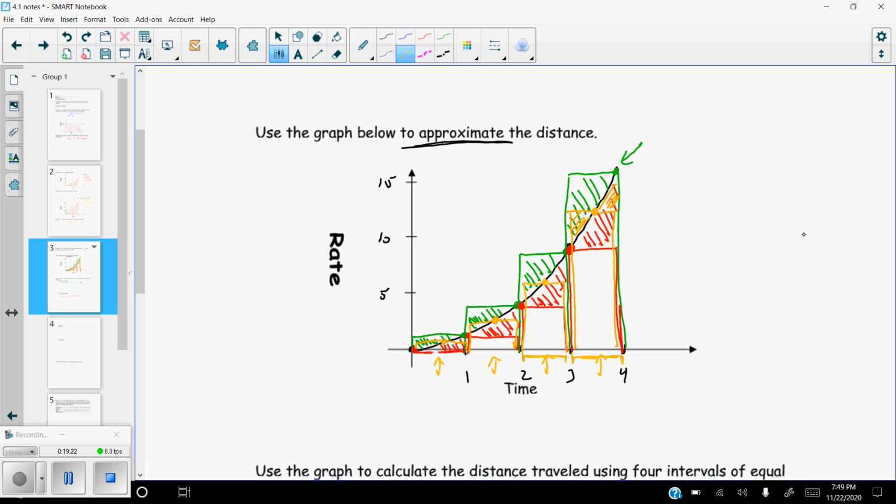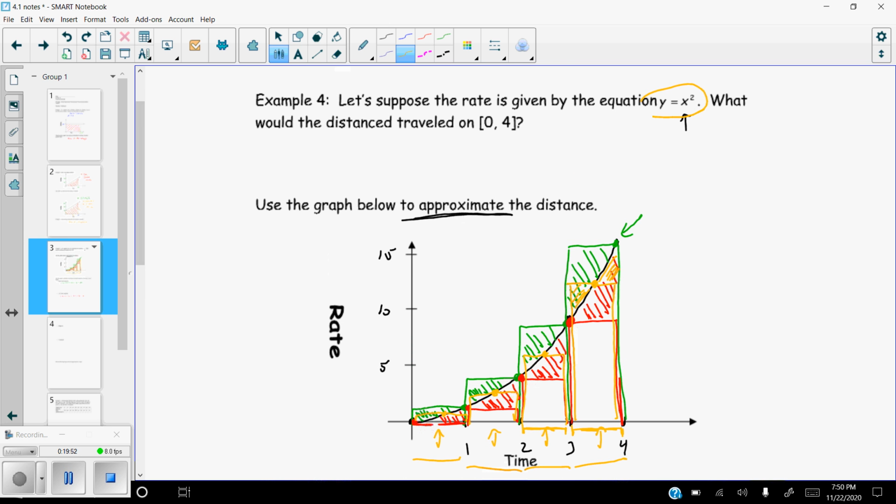Now, to use the midpoint approximation, again, the bases are the same. The difference between 0 to 1, 1 to 2, 2 to 3, and 3 to 4, those are your bases. Those are the same. It's the heights that changed. And I'm going to use the middle in between 3 and 4, so 3.5, in between 2 and 3, 2.5, and so on, to find the heights of the rectangle. Well, you might ask yourself, well, how am I going to do that? Because those points weren't on the original graph. Well, they are. Just have to go back up to the original function and plug in 0.5, 1.5, 2.5, and 3.5 to figure out the heights.